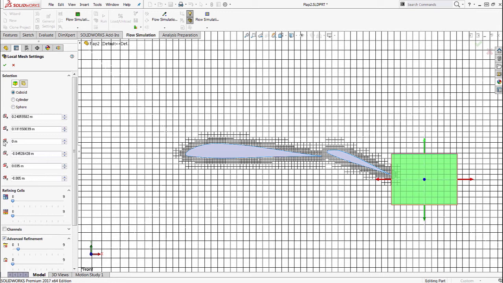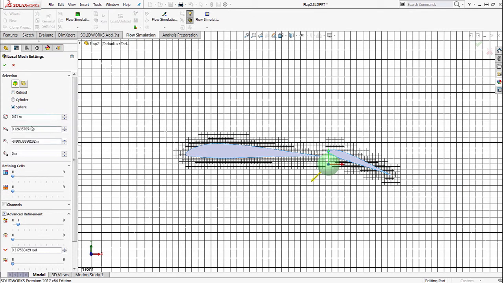Specify the X, Y, and Z minimum and maximum. You can do a sphere where you specify the coordinates and then the radius. So this gives you the options required to define a mesh in a finer region and specify what the mesh control is going to be. Now, sometimes these three shapes may not be enough, in which case you can model a solid geometry and specify that as a region. Just make sure not to include the solid geometry in your flow simulation model. You can remove that from the component control.